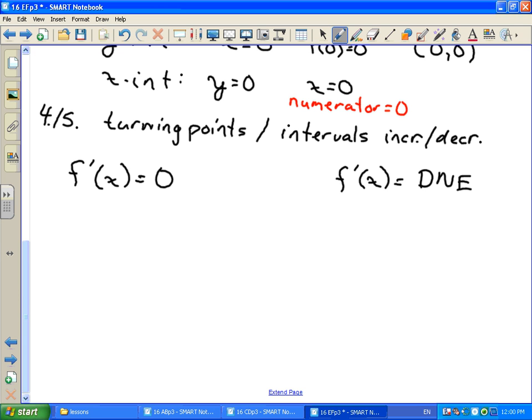For where the first derivative equals 0, we take the numerator of the first derivative and we set it equal to 0. The first derivative was listed up at the top of the page. That was negative x squared minus 4 in our numerator. We want to solve for x here. So we get x squared equals negative 4, which we cannot solve. So we'll just say no solution.